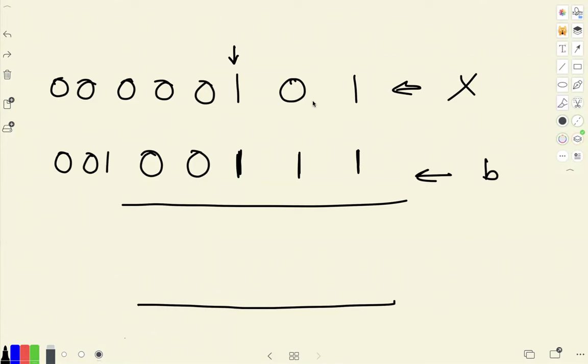If I take an AND now, I know since all the bits in X which are 0 will give me a 0 bit, irrespective of whatever is placed in B at this bit. This gives me a 0, this gives me a 0, this gives me a 0, this gives me a 0. This also gives me a 0. If this was 1 or 0, it would not have been a big deal, right? Because 0 and 0 or 0 and 1 both give me 0. I'm doing an AND operation. Correct? AND operation. But because these two bits are turned on, 1 AND 1 is 1. So I get a 1 and I get a 1.